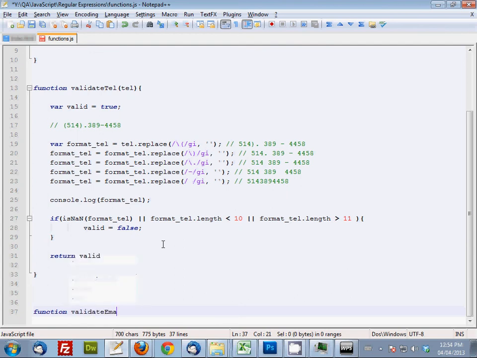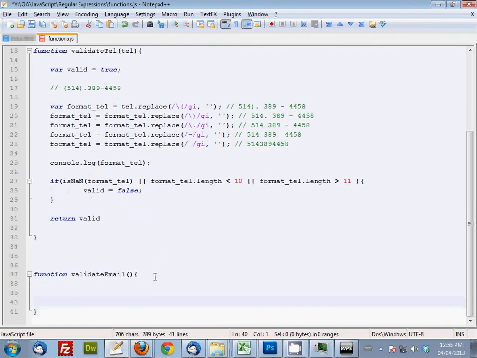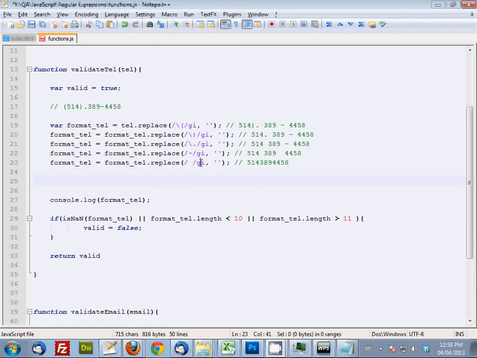Also, this function will need a parameter, so we'll require an email to test on. All right. So let's see. Let's say that we want to do all of this in one single expression. Let's try to understand the format.